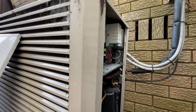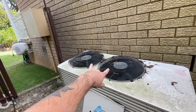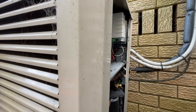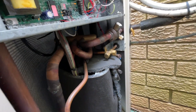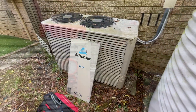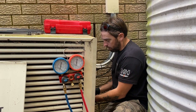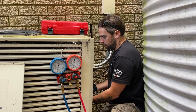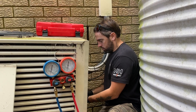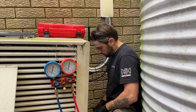Tom's just gone inside — he's going to put it on fan only and see if the indoor fan runs. I know that these two run, so I just want to know if the indoor fan's running and I'll basically see what it's doing with my gauge. Reset it. I'm going to confirm — I think the indoor fan isn't running. We just put it on heating, so I'm assuming it's just cutting out on HP. But obviously I'm going to confirm that. Look, there's the gauges.